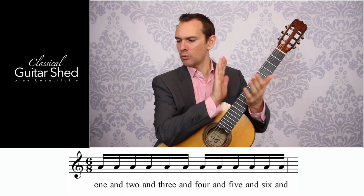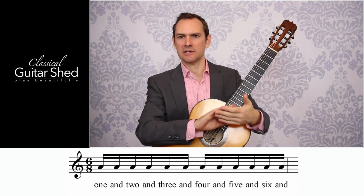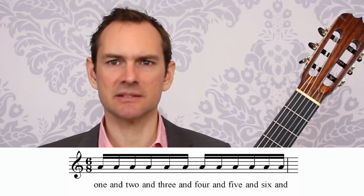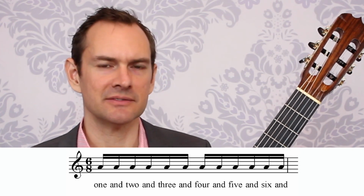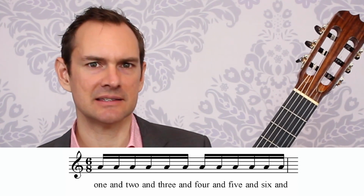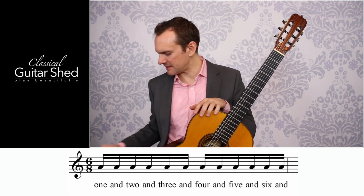So we have 1, 2, 3, 4, 5, 6. And that's where you get these nice lively jigs, using 16th notes within the 6/8 pattern. So that's how you clap and count them.